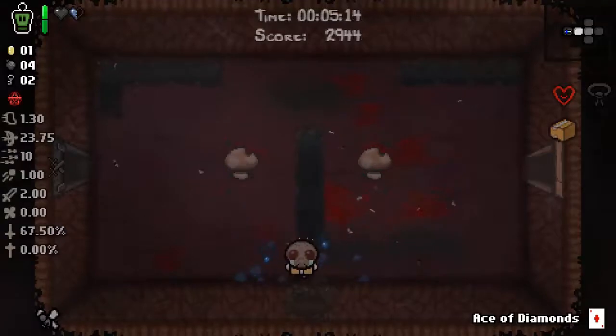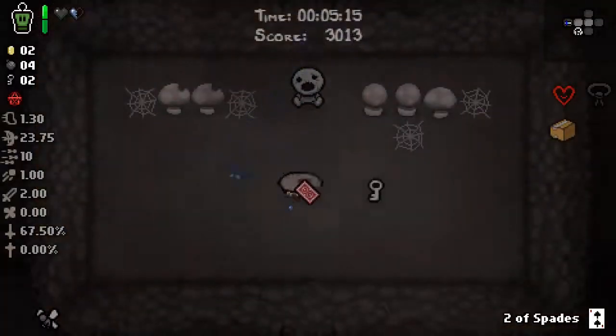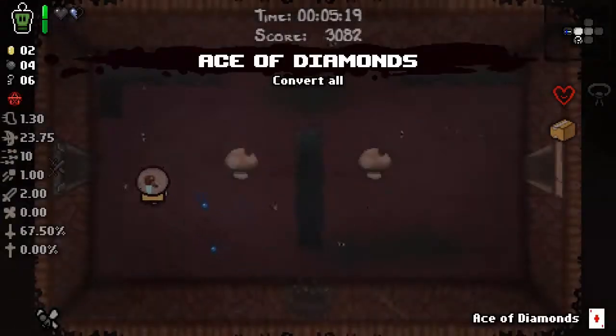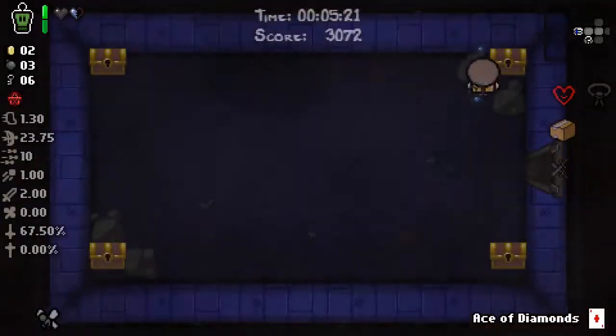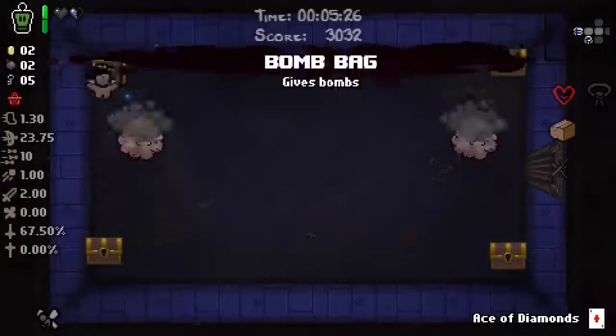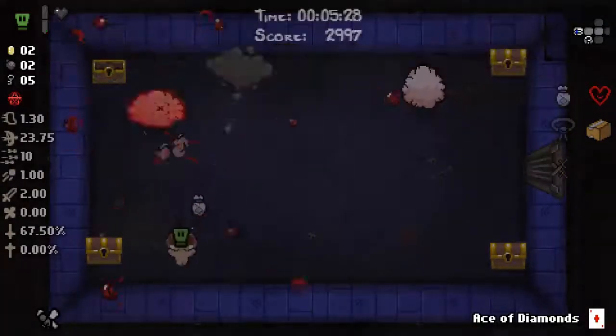And that was a random colored penny that did nothing. I don't know what's going on anymore, dude. Two of spades. I actually don't know what's going on anymore. Because I don't know what's going on, I'm just gonna casually open all these. And then take damage.